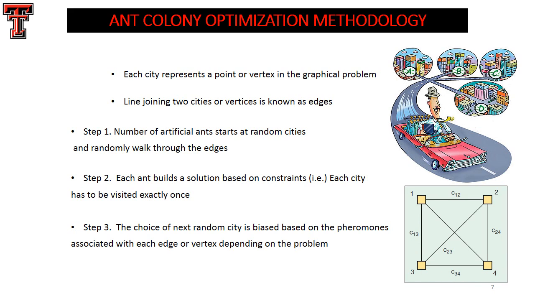As discussed earlier, a large number of ants start randomly from random cities and walk through random paths, thus generating each of their own set of solutions. Each of their own set of solutions is generated based on the constraints given. The constraint given here is that each ant has to travel through each city exactly once. The probability of selecting another city from the current city is based on a given probability function.